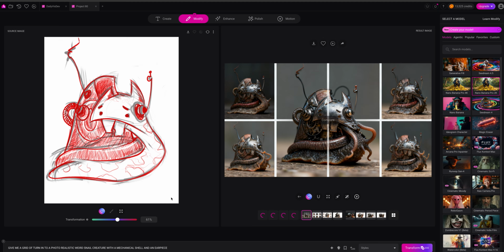So while we're waiting on that, let's also make this a marker drawing with a purple snail with a copper colored mechanical shell and big white teeth. And I'm just going to go ahead and do that as a single image.